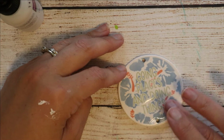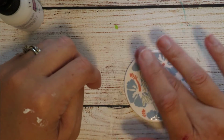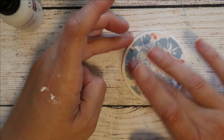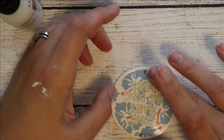Just as a tip, when you're letting it dry overnight, close your window or put something over it so you don't get a bunch of dust in it, which is what I did. And in the final pictures, you can see little specks. That was just me not using my brain. And I used 2 coats on each side, and it gives a nice finished shine to it.